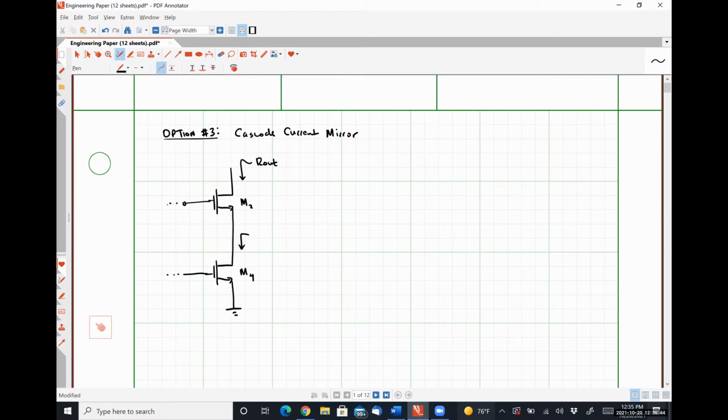And we're going to look in through this terminal. I'm going to call this R out prime, because what's going on here is that transistor M4 is acting like that resistor R sub S. So if we know what resistance transistor M4 looks like, we can just throw that relationship into our previous equation without having to do all the big small signal model analysis.